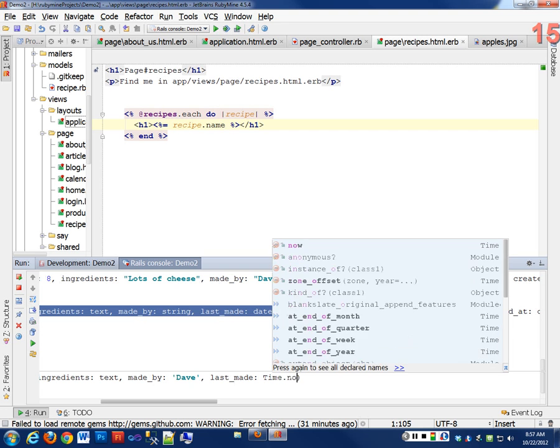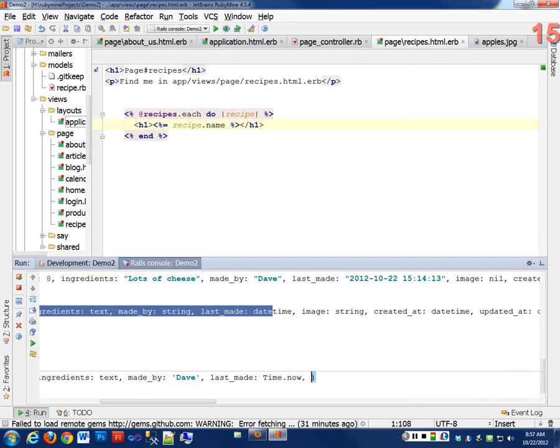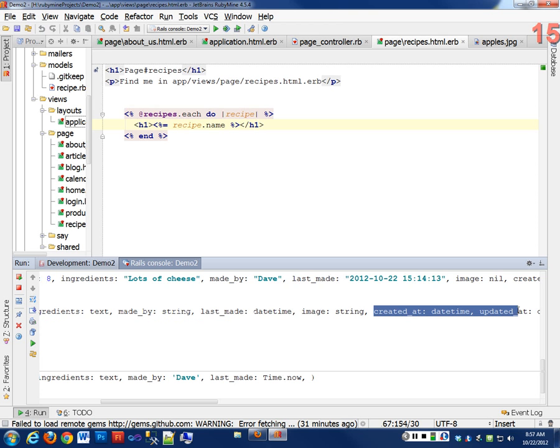Time.now. Good. Image is going to be some string. I'm not going to put it in right now, so I'll leave it out. And then the created at and updated at are auto-generated by Rails for me, so I don't have to keep track of those or create those at all.